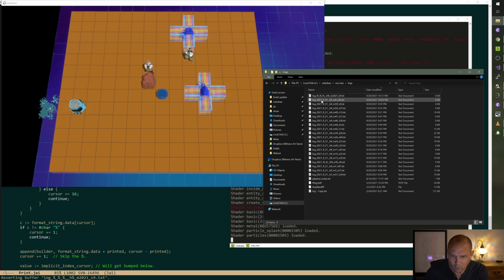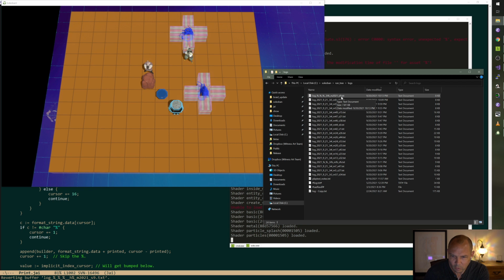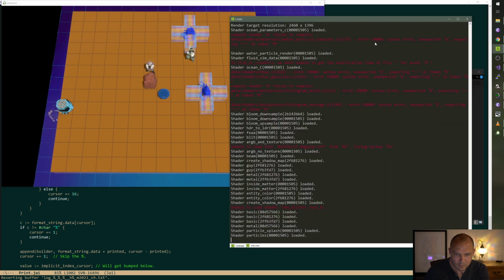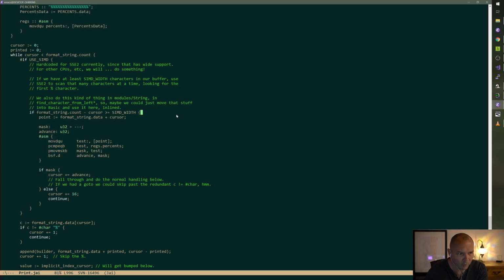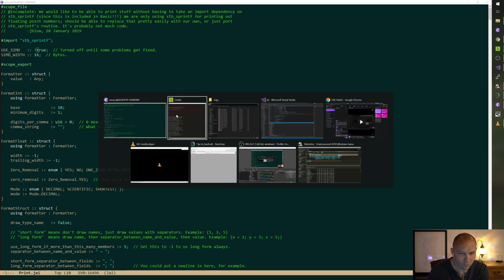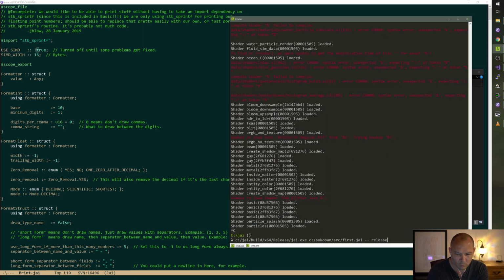How is it like, oh, it's overwriting with... It like found one later. Okay, so it's very consistently messing up. If we go use SIMD is not true, and we rebuild.